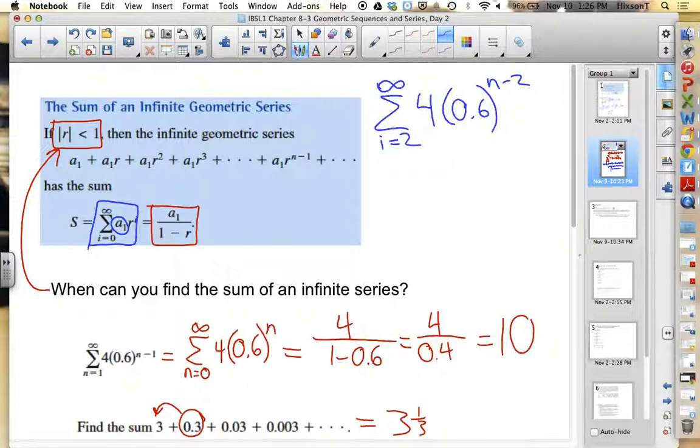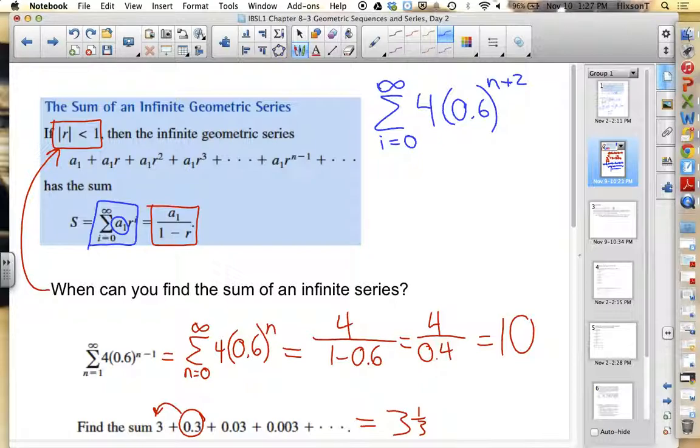The place where it might get a little bit tricky is if this were just n. Then we would need to get this to look like this: starting at 0 and having r just to the n power, or the i power, or whatever it is. So I would need to get this to be 0 by subtracting 2. In order to compensate, I would have to add 2 up here. But that's where the a sub 1 you have to do a little work with. Now you could do this a couple of different ways.